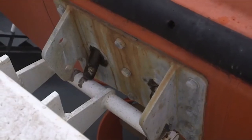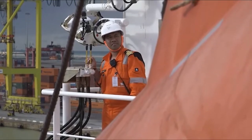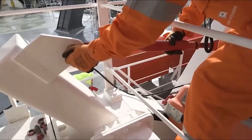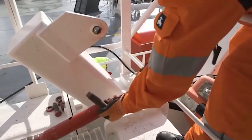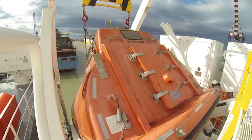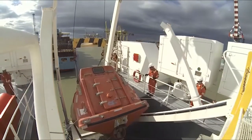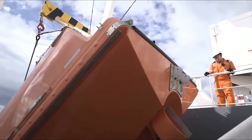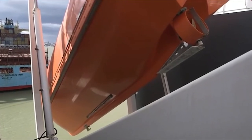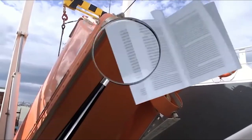On completion of testing, the lifeboat is returned to its stowed position. The operating crew member then disembarks, and any securings or hanging off devices used for simulated launching are removed. The lifeboat can then be lifted from the freefall ramp and lowered into the water using the davit A-frame. This operation requires considerable care to be taken so as not to damage the lifeboat or davit. More information on carrying out simulated freefall launches can be found in the accompanying workbook.